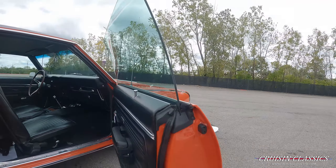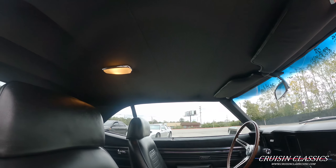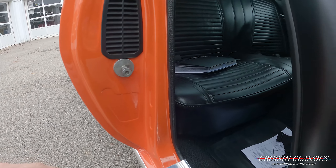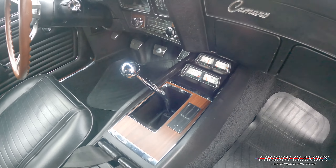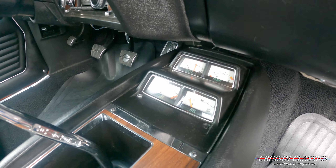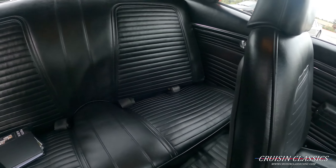It does have standard vinyl black interior. Beautiful door jambs; under the doors in excellent shape. Pretty much everything on this car is new — dash pads in excellent shape, headliner is awesome, working dome light. You'll see your center console here, shifter assembly, factory center console gauges. Smells brand new in here, as to be expected.